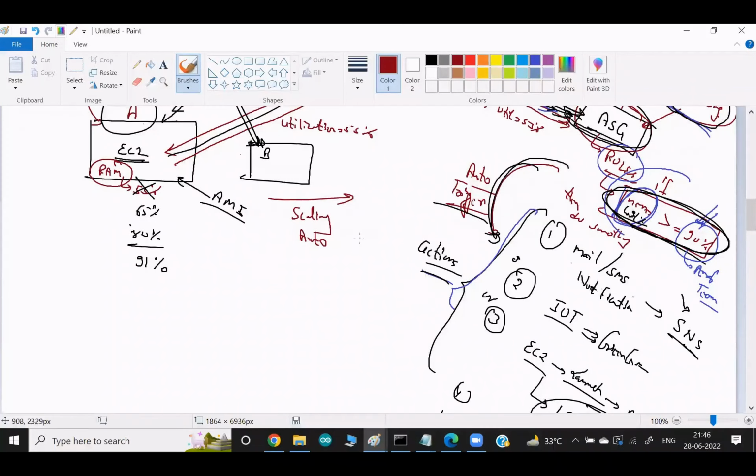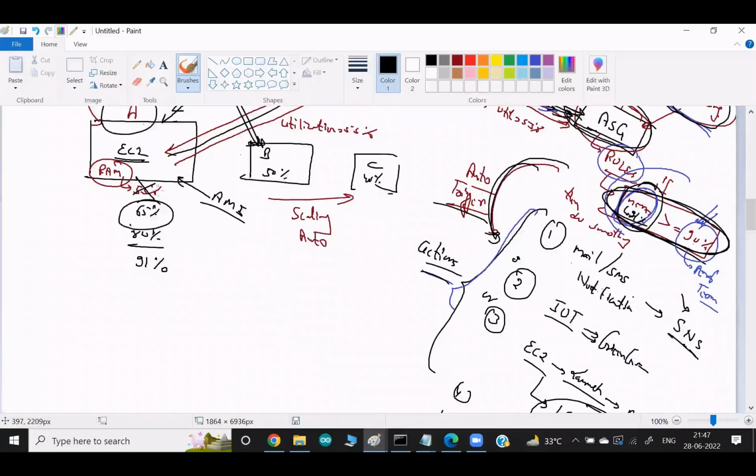In this case, after B launches, I keep on monitoring this guy also. So I'm monitoring the RAM of this guy, and I'm also monitoring the RAM of this guy. Again, the same rule applies. Let's say by writing the rule, we are checking the memory utilization as an average. If both guys' average goes over 90%, then we can launch one more computer. One more computer has been launched, computer number B, C. Then let's say this guy is using 40%.